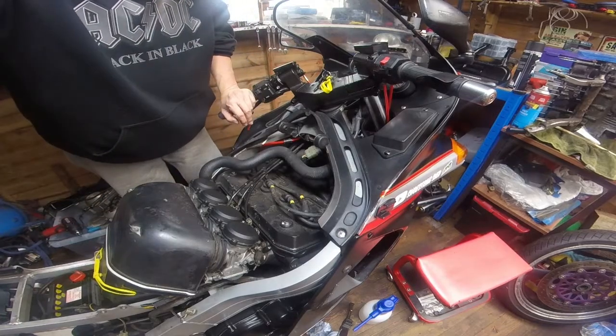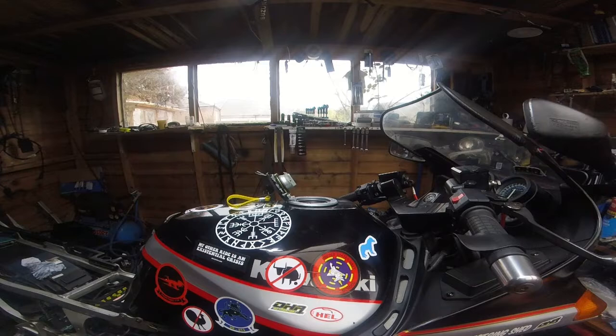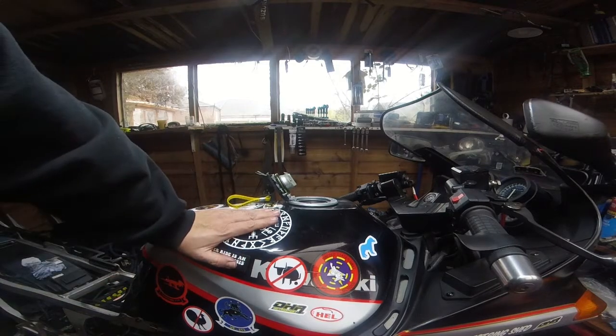Right, switch you off. Right, as you can see, tank's back on. Now we're going to drip a bit of juice in it and see if she'll start up.